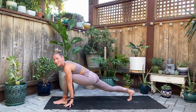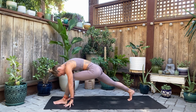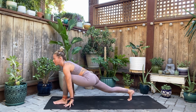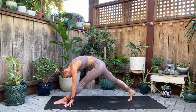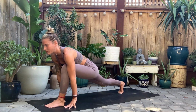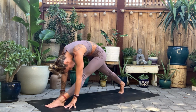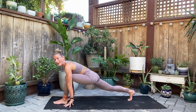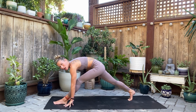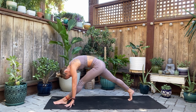Inhale to bend into the knee. Little movement here. Exhale, extend. Inhale, runner's lunge, and let it go. Inhale, and then exhale. Last time. Inhale to bend, and then exhale, pull that hip back. Breathe here for a moment.